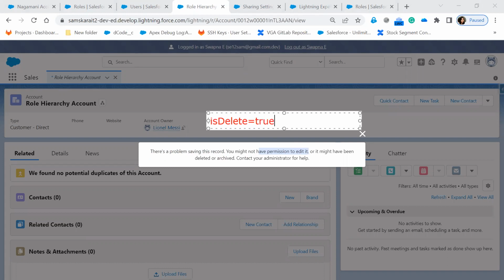That means we need to edit the record in order to make that change. That's the reason it is saying that you might not have permission to edit the record, or it might have been deleted or archived. Contact your system administrator, right? So it will not be allowed to delete it.